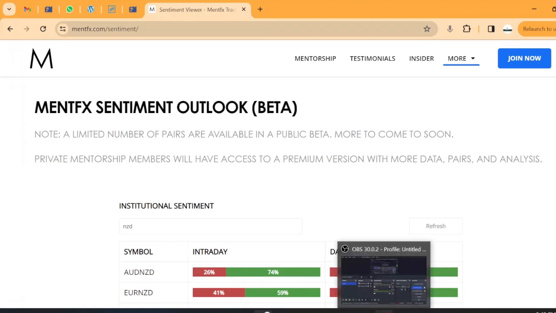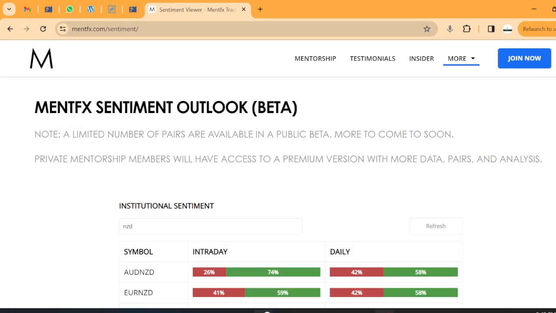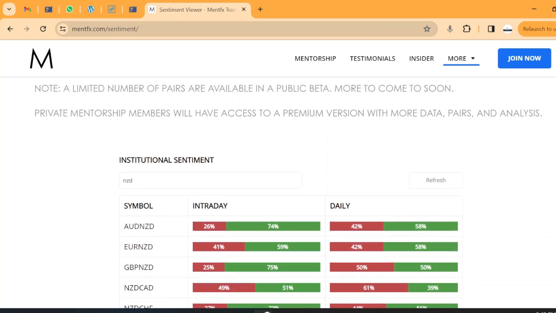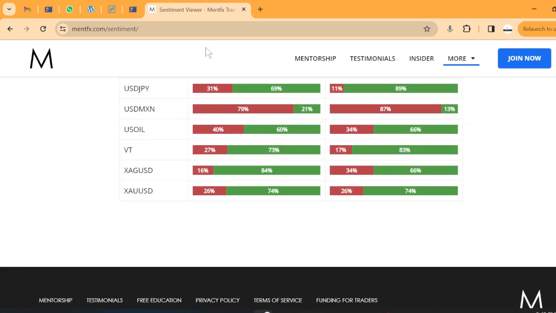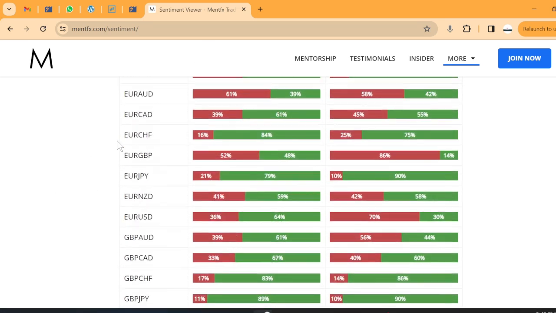Let me just confirm my... Okay, good. My OBS is capturing this place. I'm going to leave the link to this site in my description. It is called the FX Sentiments site. It helps you know the direction of the markets. Depending on the markets you trade, it has over, I guess, 28 pairs here or something of that nature. But there are a lot of pairs here to look at.